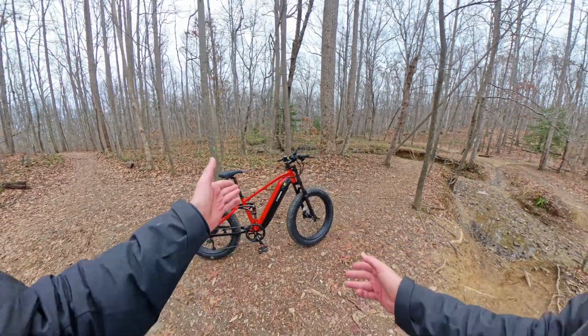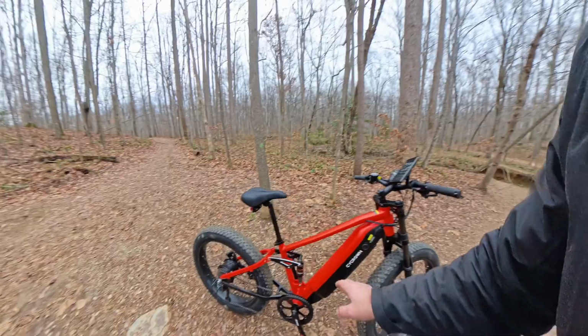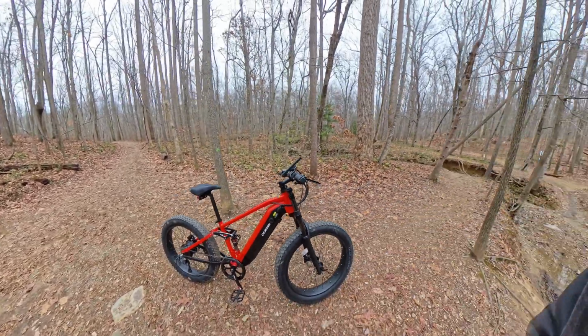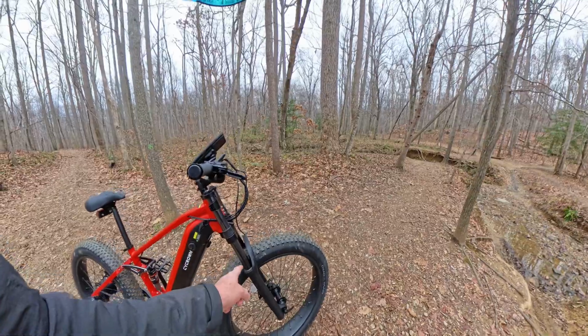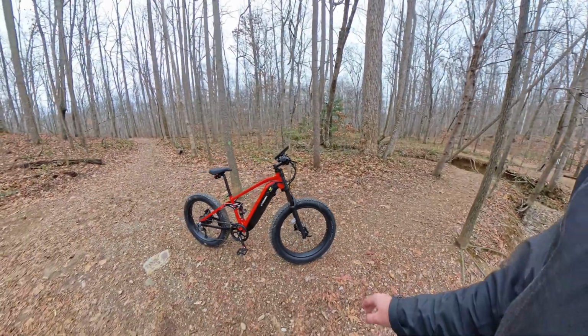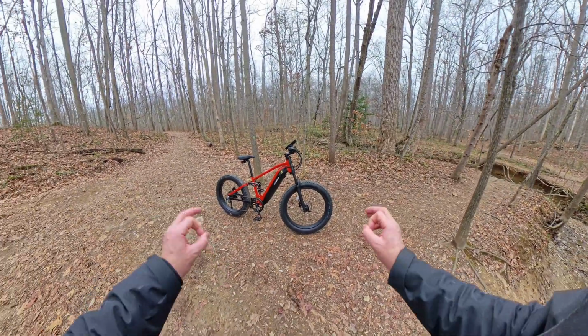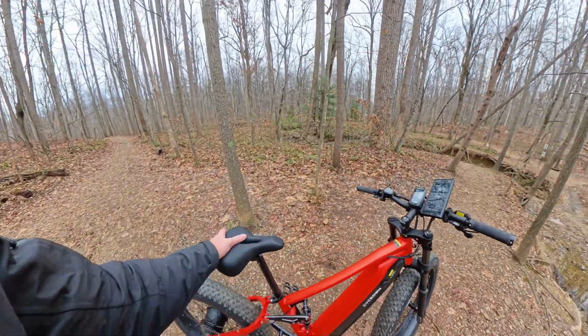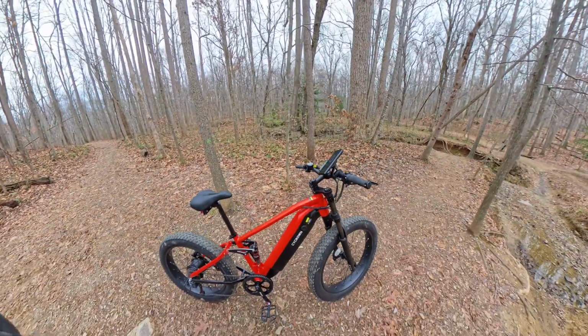You can also upgrade the shock. I think you don't need to upgrade. This is really, really good. Maybe a better front fork. You see here only 2 inches of travel. Kind of feels stiff. You can upgrade that, and this will be an amazing bike. Also get the dropper seat post. The saddle is good. The rest is good.